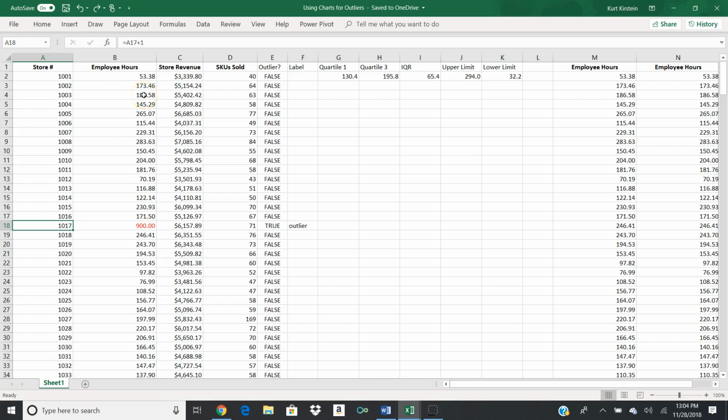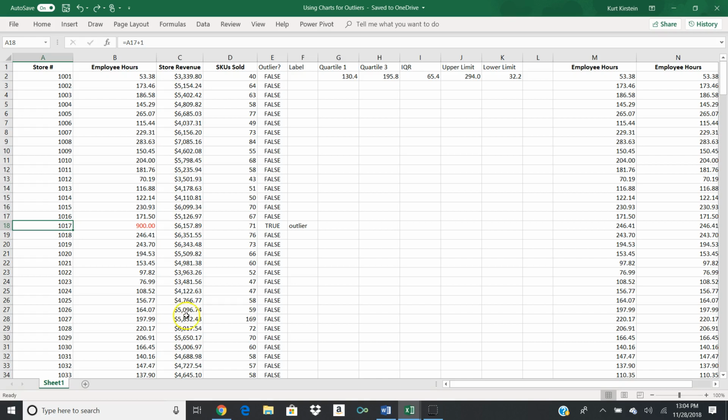What I have done is I've sprinkled in outliers, and some of them are outliers that are way out outliers, and some of them are outliers that are pretty close to the mean. And what I want you to do is to create some visualizations using Microsoft Excel charts, and I want you to show me first each of the three columns in a scatter plot when it has outliers in it, and then I'm going to show you how to remove the outliers, and you'll go through the process again and show me each of the three columns in a scatter plot with the outliers removed.